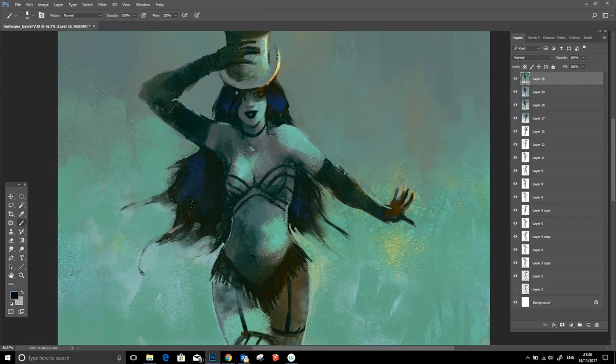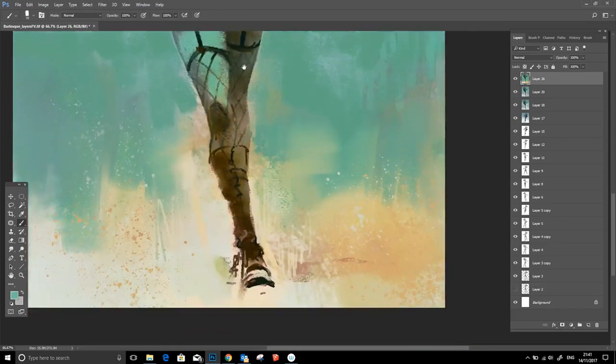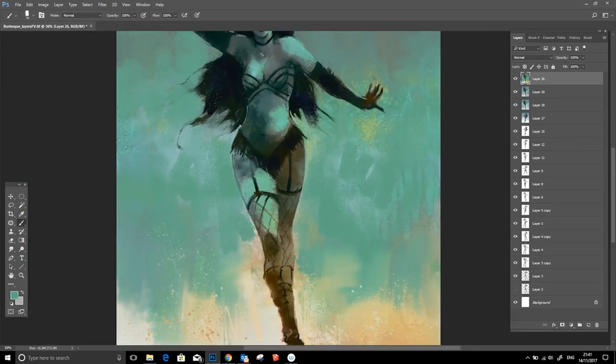And if the hair kind of contradicts the movement a little bit, you will see me keep on trying to change their shapes, and maybe they're too messy, and then after a while I'll just paint some pigtails because I think that works better with the character. Just keep on correcting the leg.